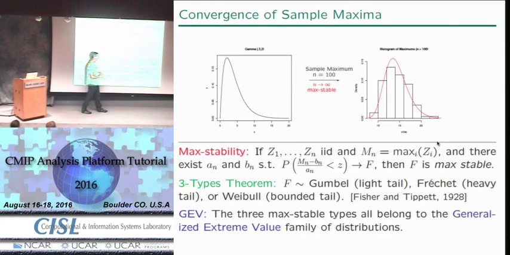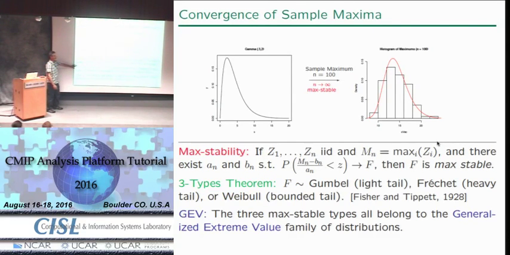Essentially all that means is that any underlying distribution whose tail is decaying like a power function rather than an exponential function is going to converge to a Frechet. Anything that has an exponential tail, like a normal or a gamma, is going to converge to a Gumbel. And anything with a bounded upper tail is going to converge to a Weibull. In terms of atmospheric variables, we generally find precipitation has a heavy tail. We generally find wind speeds and temperatures have bounded tails.